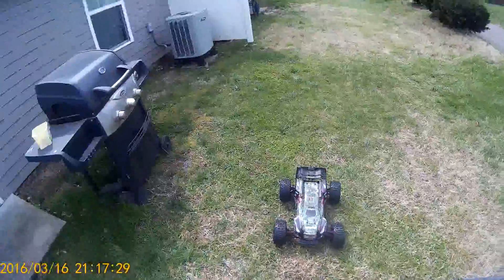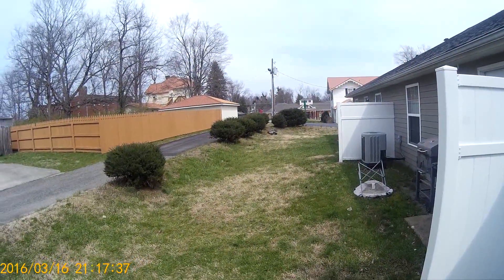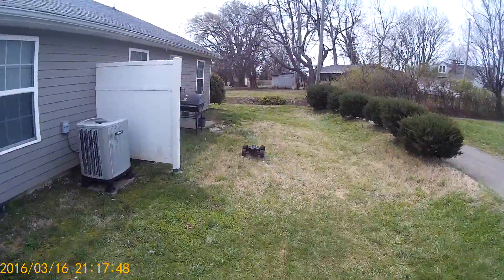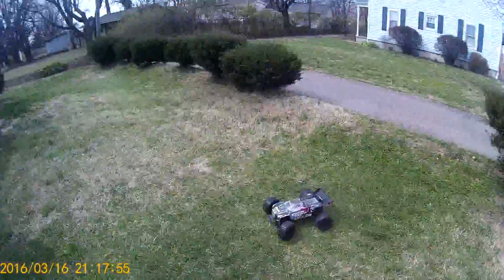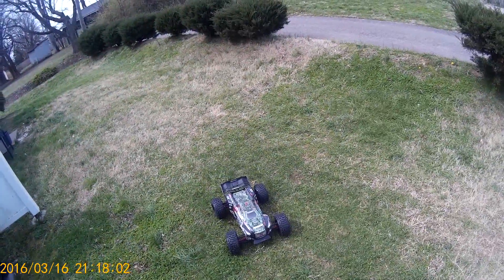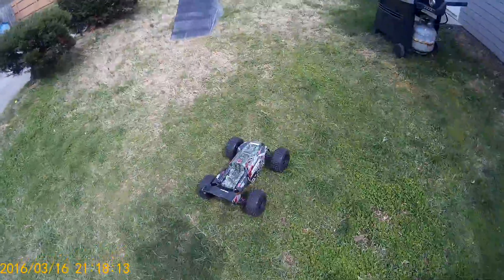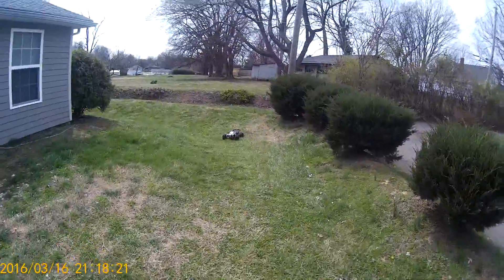It's only got a 30-day warranty, but let's just see how it goes. She's turning a lot easier and better in this grass. Even though the speed's slower — I think the speed's at like .17 — for bashing, I don't know why you would need one any quicker. I'm not racing or anything. I could actually make my turnings a lot quicker. She doesn't turn as good on one side as the other, but if I tighten up the servo saver, that probably wouldn't be a problem. I'm going to do a jump with it and take it on the road to see how she acts.